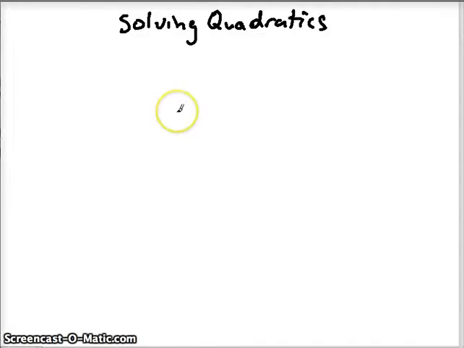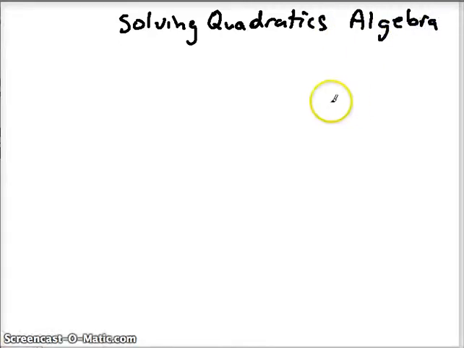In this video, we're going to continue solving quadratics, solving for x when given a quadratic. The last few videos we graphed it and we looked at the x-intercept. That's what x was. Wherever the parabola crossed the x-axis, that was what x equals in a quadratic. This time we're not going to be graphing it, we're not going to be looking at it visually, we're just going to be solving it using our algebra.